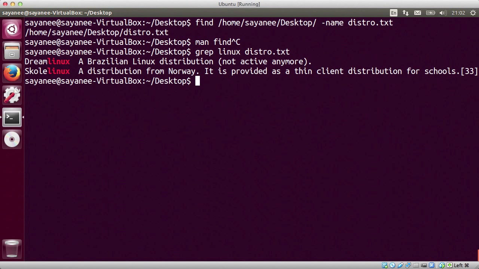The other text manipulation command is awk, and over here you can pass in certain commands to denote, for example, the first word or a certain column. In this case I will only pass in the first word of each line. So I'll do print and then $1 and obviously the file name. And once you query that, notice it will only display the first word of each line of the file.